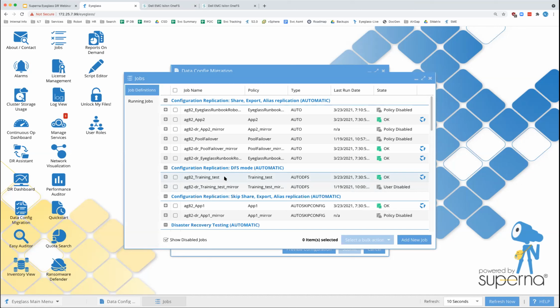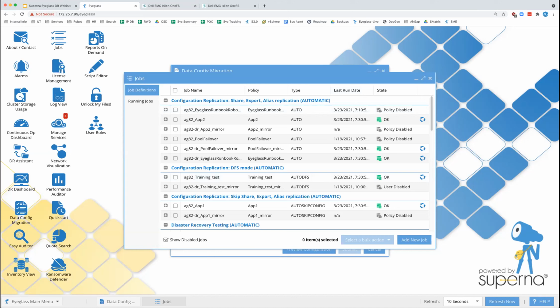And let's say you have an access zone that has two IP pools. You can define one of them that's accessible for clients that use DFS. So you have a Smart Connect zone name in there that's configured for access for DFS clients, so the DFS namespace points to that Smart Connect zone name. And then you have another IP pool within that same access zone that's dedicated for NFS clients. You can choose to execute an access zone failover that will move only the Smart Connect for the NFS, and it will leave the one for the DFS because you need it to stay as part of the way that the DFS failover method works.